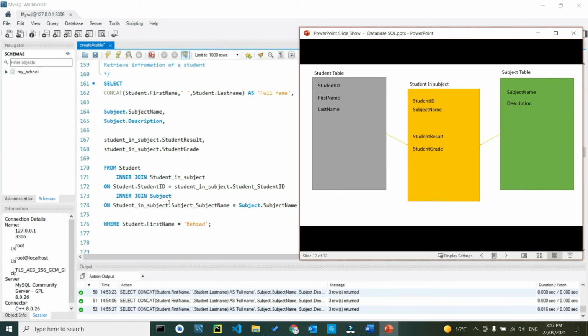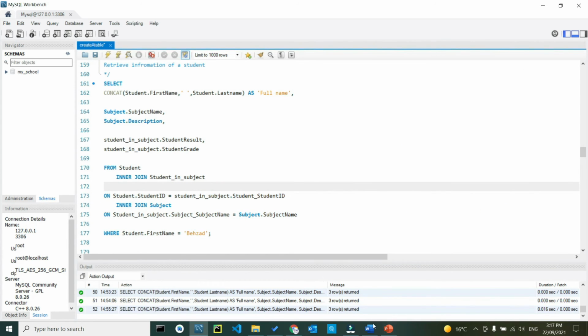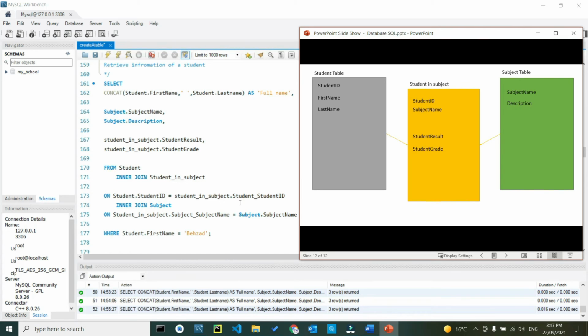And here is the important part, which you need to pay close attention to. The first line of code here, we are asking to connect these two tables together. How? We're asking from the student table, which has something in common with the student in subject table.